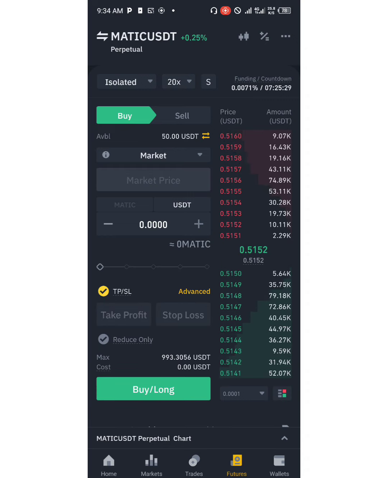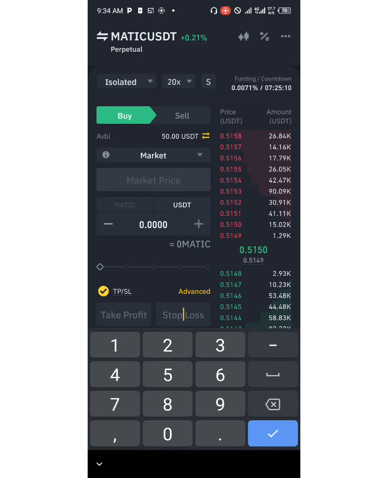All right, good. So once you click on that, you can easily just put the price you want to take your profit on, and the price you actually want to take your stop loss. Now, the take profit is the price the asset will go to for you to secure your profit, and the stop loss is your only savior right here.